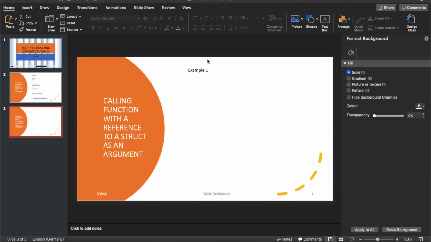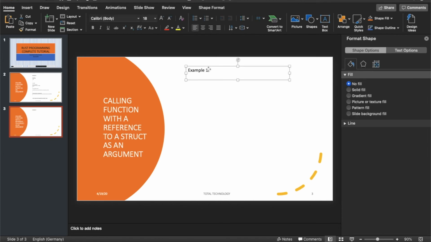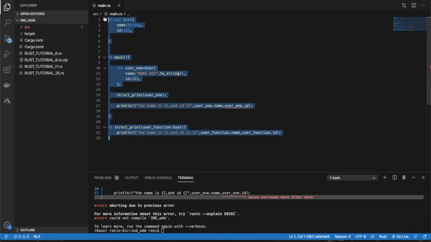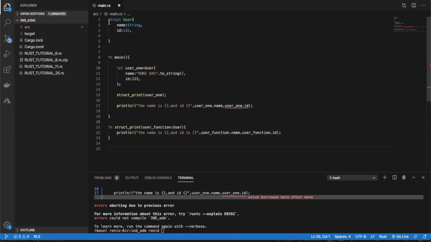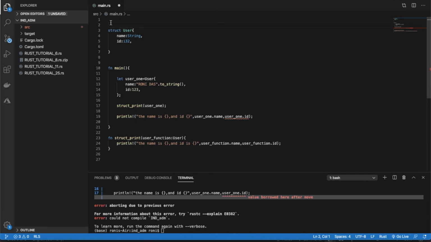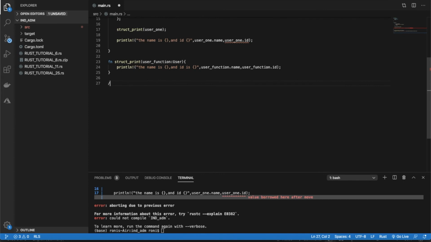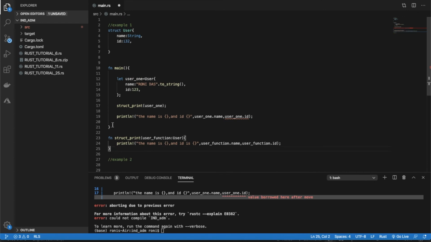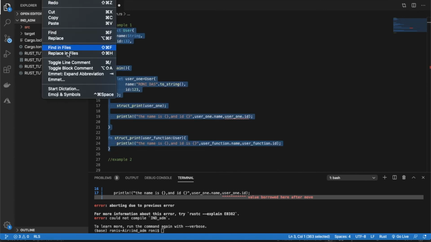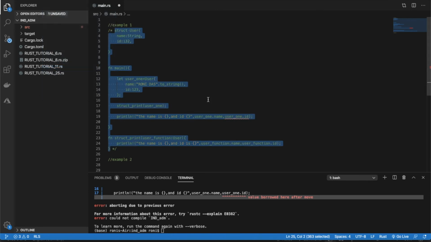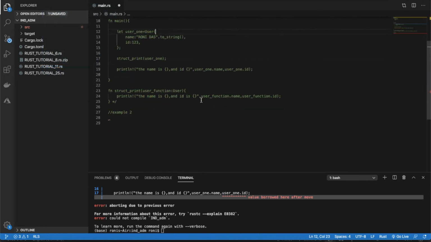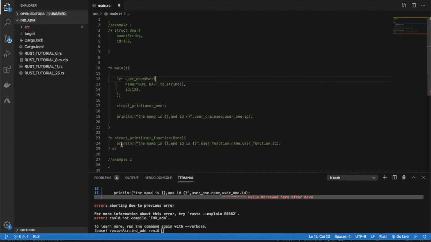To mitigate that, we can use a reference, like this. So let me take a copy of this thing, and this is example 1. Let me write it here, example 1, and this is going to be example 2. Is this commented or not? I'm not sure actually.